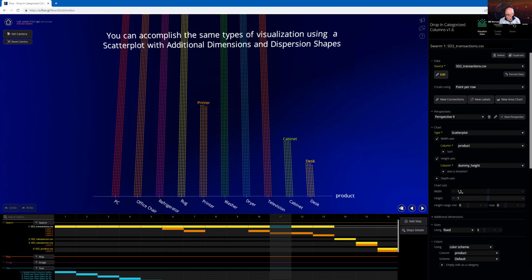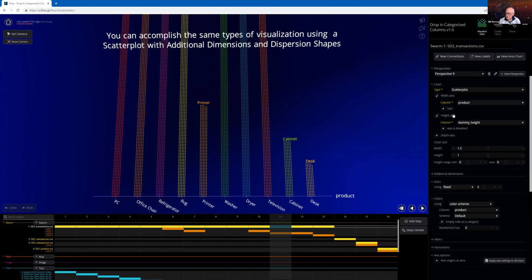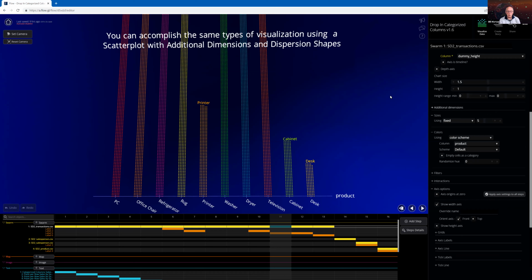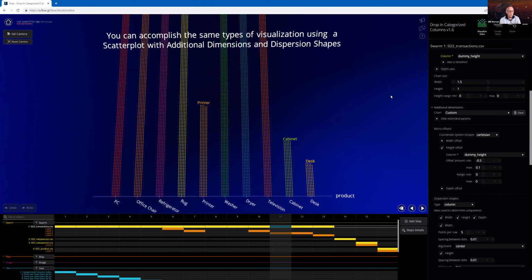My chart is 1 meter high and 1.5 meters wide, so it's wider than it is high. And what I've got here is something that's only been in our product for maybe 3 or 4 months, basically since around the beginning of the year. It's called additional dimensions.